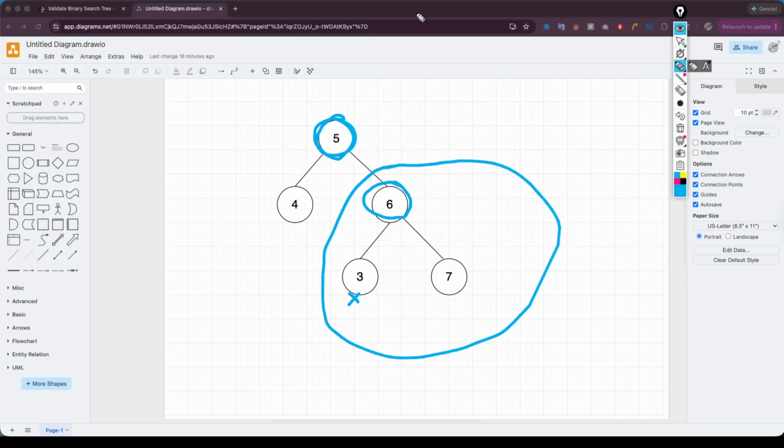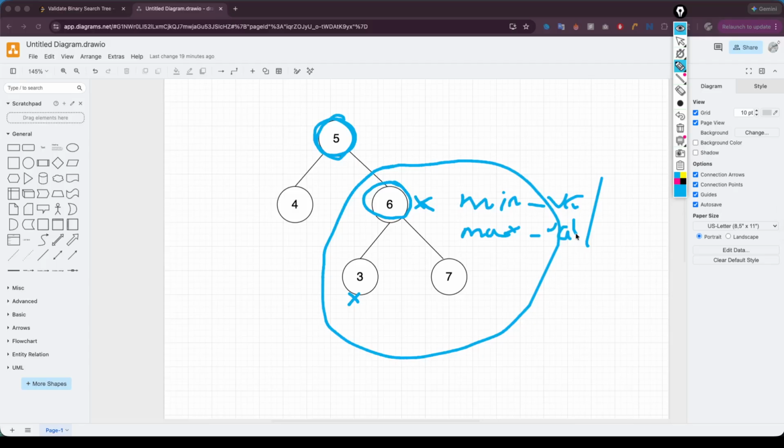For example, we start from this node, and we have the min value of this subtree and the max value of this subtree.